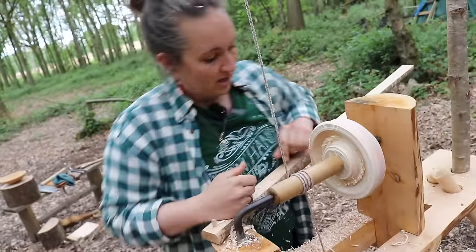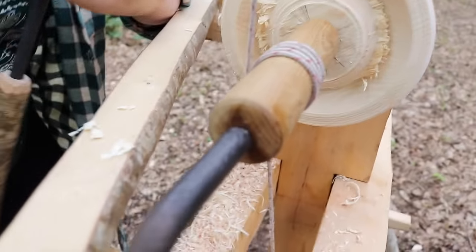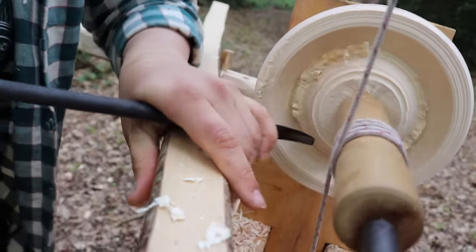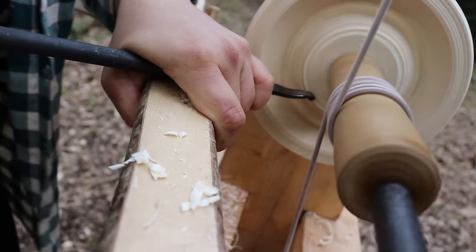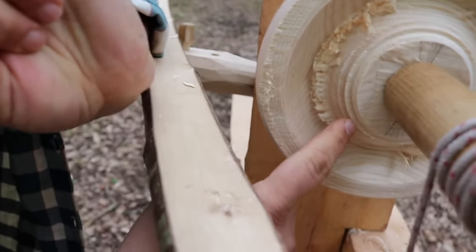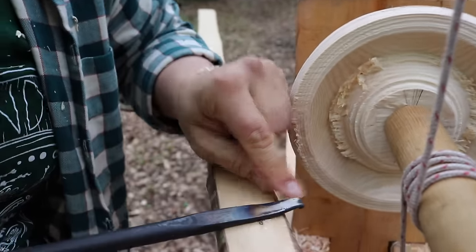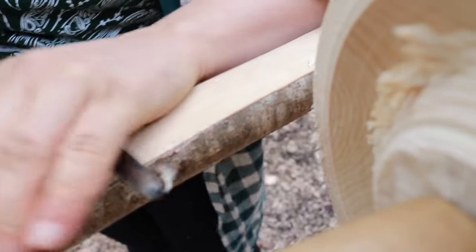So what I want to do is take down the walls here, which is the same approach as creating the wall of the foot and also the little nub on the foot. So I'm going to come in here and it's really helpful to create a shoulder like that. And like I've said a few times now, with this cut, I'm using quite a bit of the cutting edge of the tool. So this part of the tool up here is more scraping on this face, and then the tip here is slicing on that face.